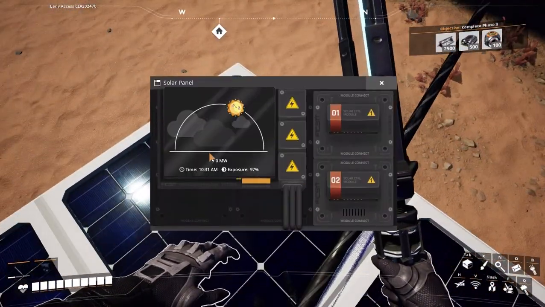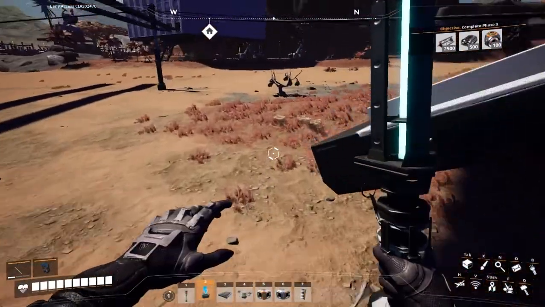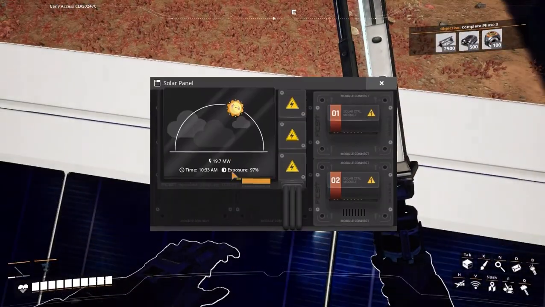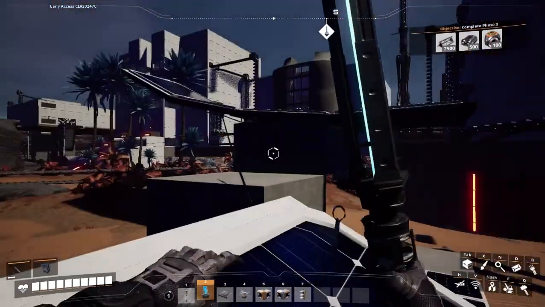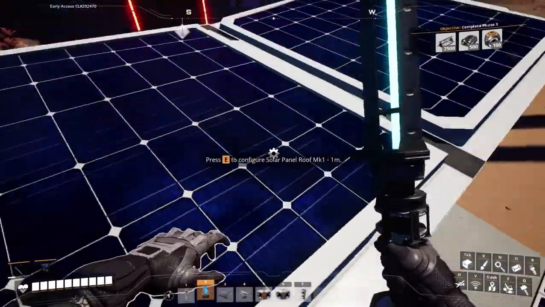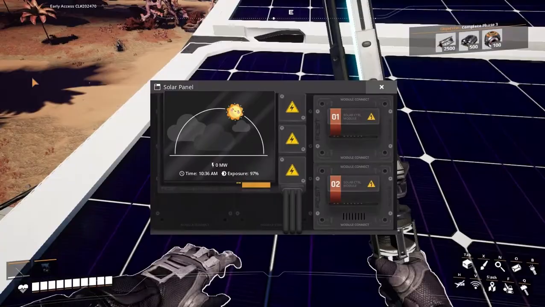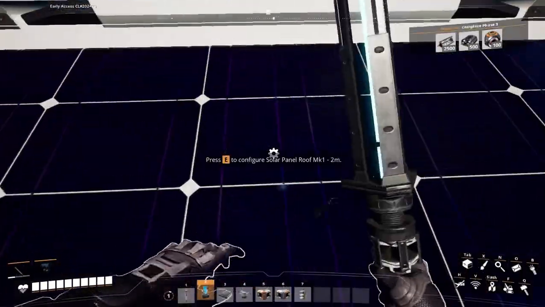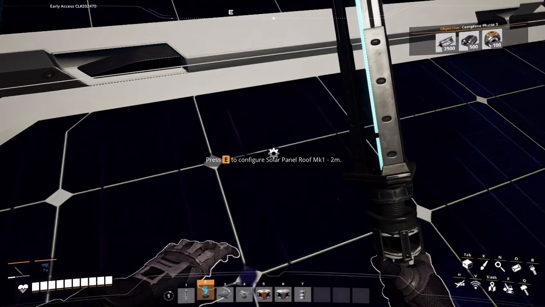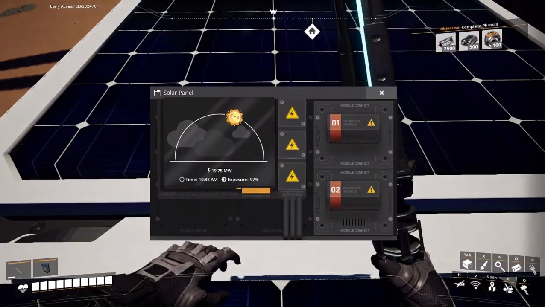I don't know if this is just a problem with the new version, but as you can see here, the normal Mark I solar panel is giving us 0 megawatts. The 4 meter roof gives us almost 20 during the day, which is a whole lot. But yeah, our flat roof doesn't do anything, and our 1 meter roof also doesn't do anything. But the 2 meter, although it's not showing it on this screen, is actually giving us almost 20 as well.